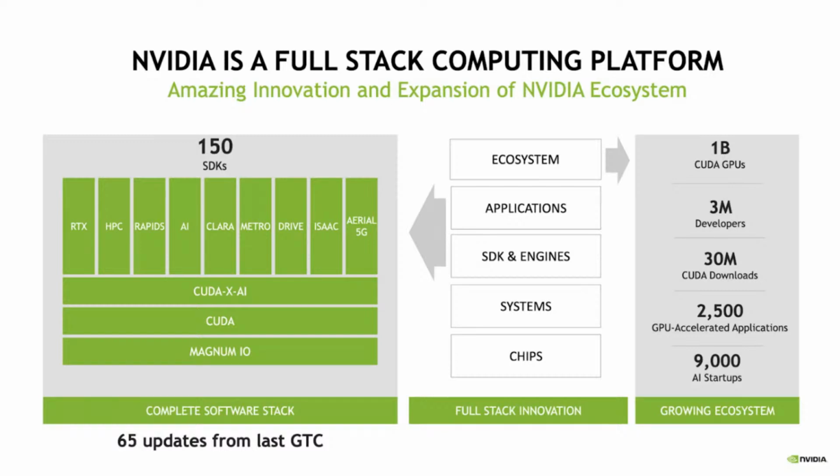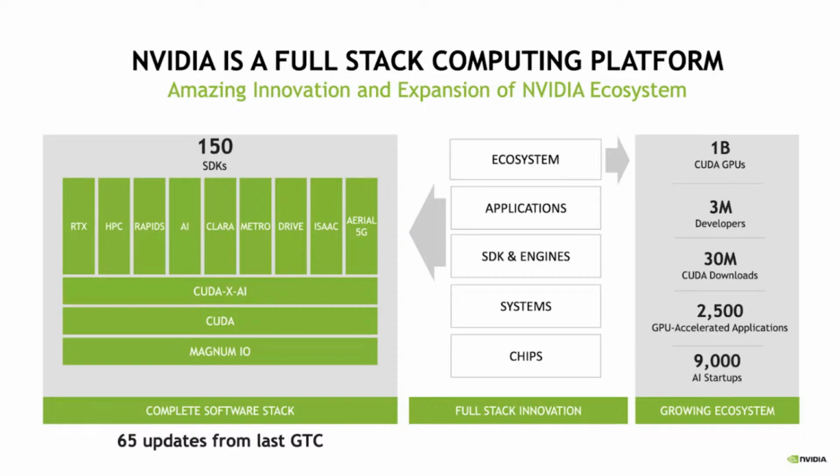To simplify it for developers, we have these high-level virtual frameworks named RTX for gaming, HPC for high-performance computing, Rapids for accelerated data science. We have CUDA-X AI. We have Clara for healthcare. Metropolis, you just see that shortened as Metro here, for intelligent video analytics. Drive is our self-driving ecosystem and framework. Isaac is our robotics framework, and Ariel is our 5G ecosystem. And everything is built obviously on top of CUDA, as I mentioned earlier.